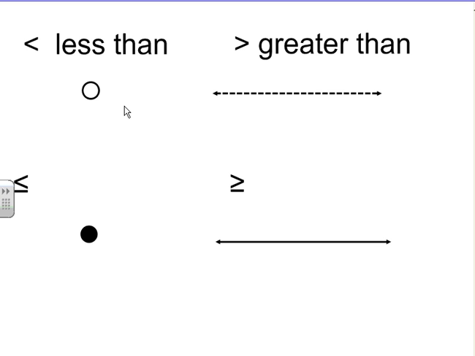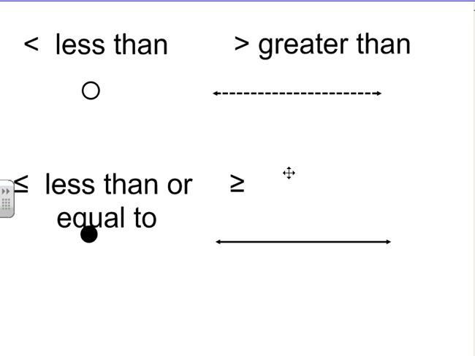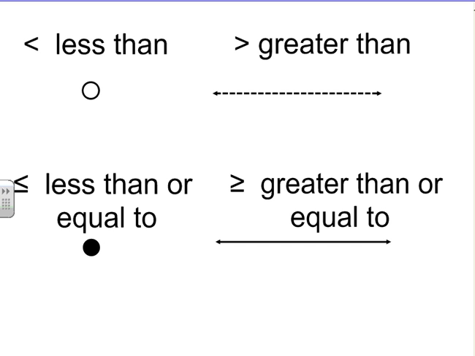We know that this sign here is the less than sign, and this is the greater than sign. When we graphed in one variable, we would use an open circle on a number line to show that we used less than or greater than. And this is less than or equal to, and this is greater than or equal to. Just like on a number line, we would use a closed circle to show that it included that point.